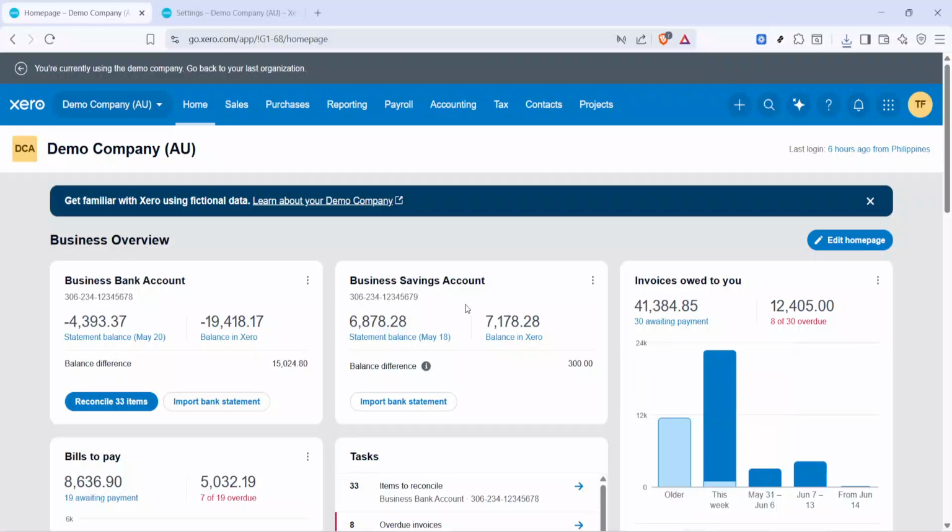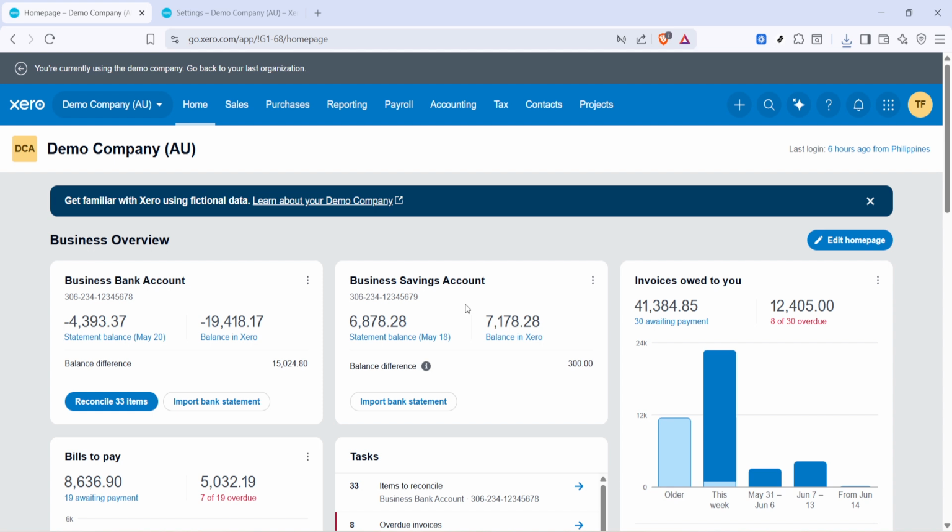In today's video, I'm going to teach you how to enter your opening bank balance in Xero. By the end, you'll know exactly where to go and what to enter, so your bank account starts in Xero with the correct figure. Before we begin, have your bank's closing balance and the exact date you're starting in Xero handy. This is usually the balance from the day before you begin recording transactions in Xero, often called the conversion date.